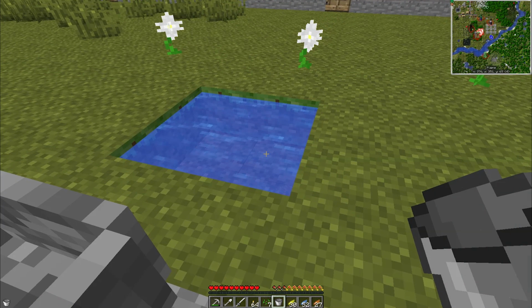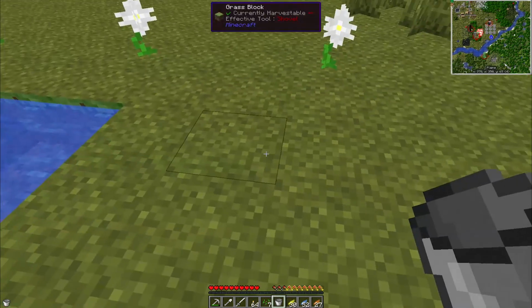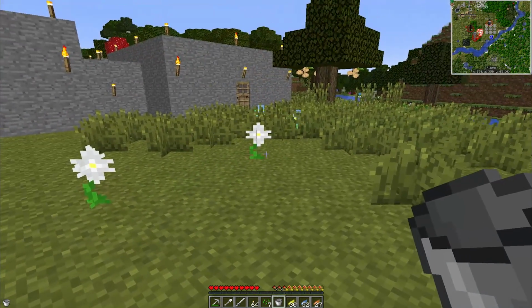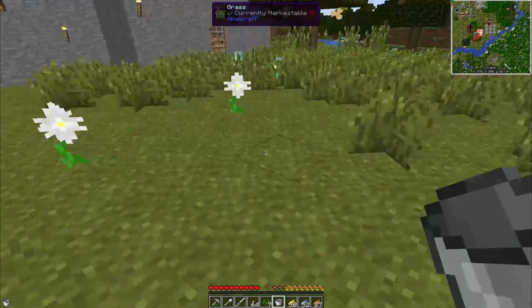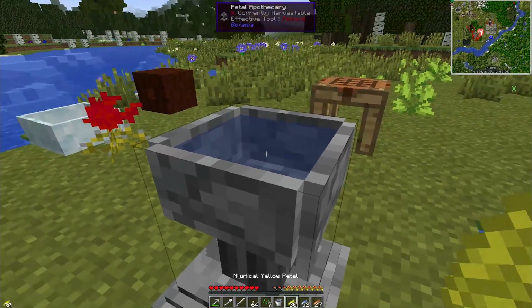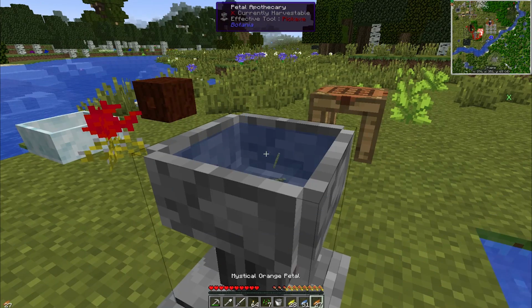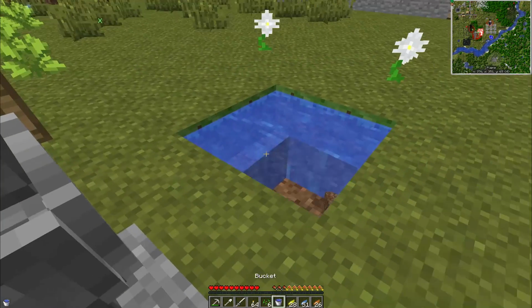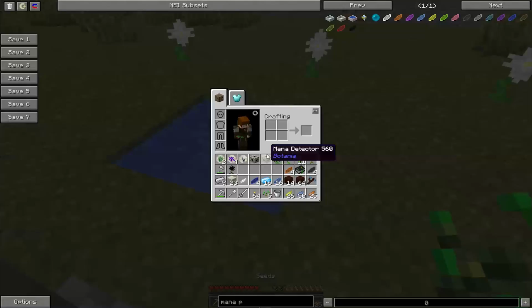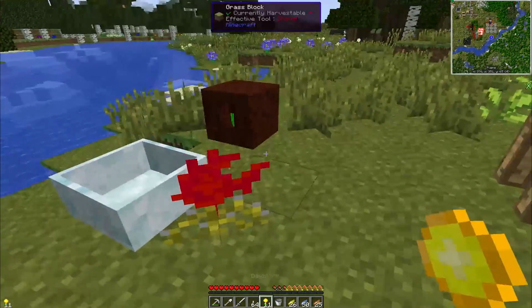Let's see, I can go 5. If we make the pattern like so, 1, 2, 3, 4, 5, 6, 7, 8, 9, 10, 11. So we'll make 11. So one more. Like that. Alright, so we have 11 of them. That's a pretty decent amount of daybloom, I would say.